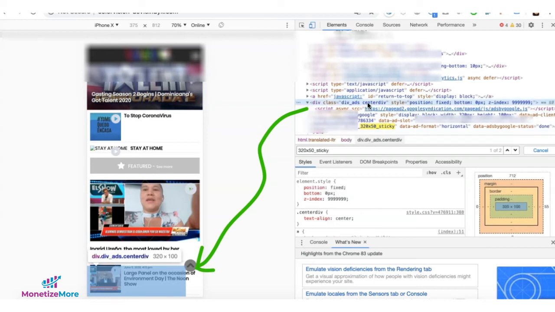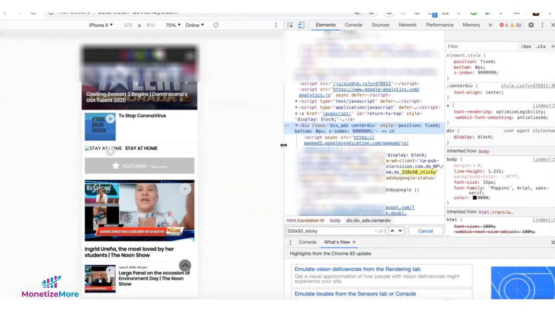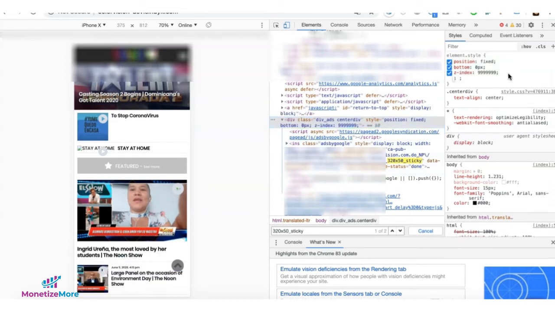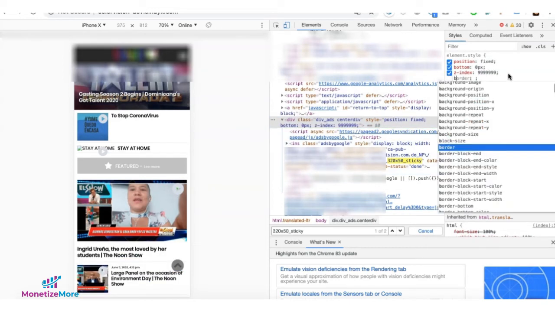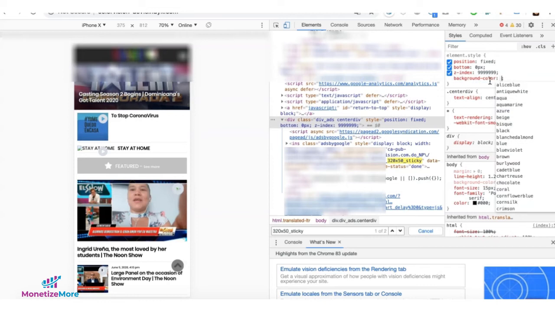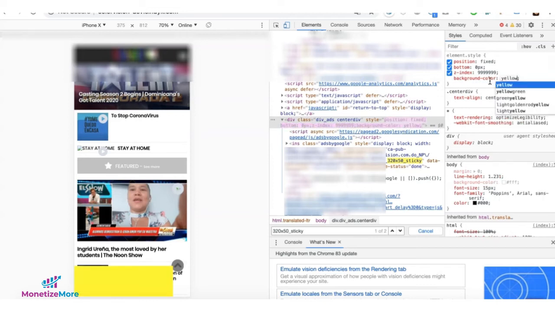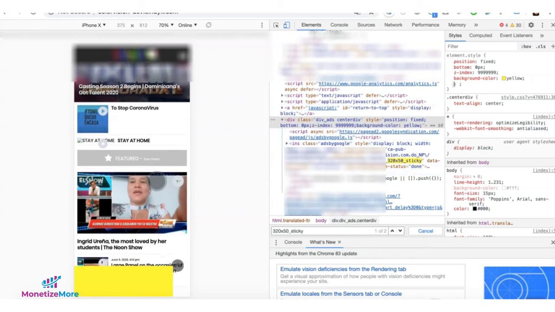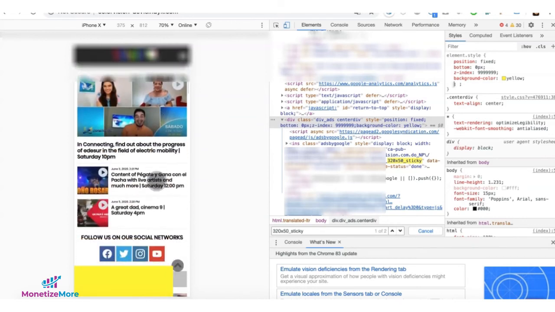So I'll go ahead and click this, and let me try to resize this a little bit so you can see it here on the right. Once I click this, it shows me the element style in here for this ad. And I'll manually override, and I'll add a CSS background color, colon, and then I'll say yellow. Okay, there you go. Now it fills this ad container with yellow, and if you scroll down and up on this site, you see that it's serving as an anchor.